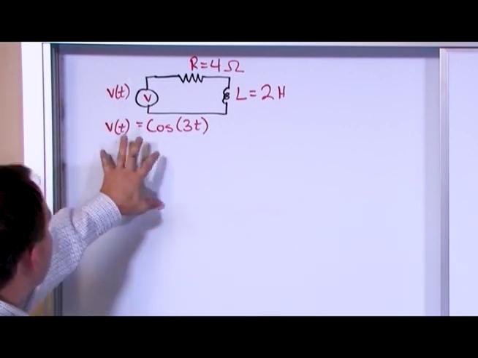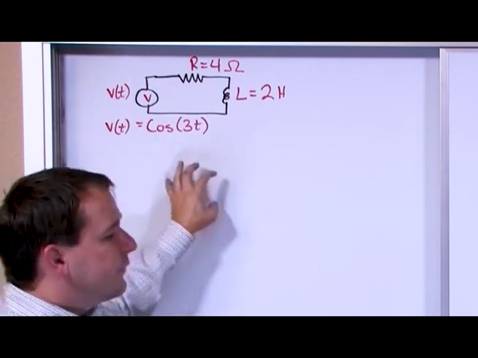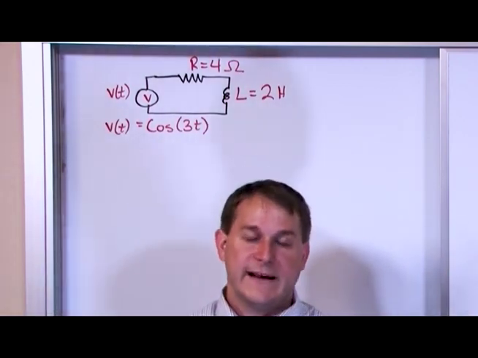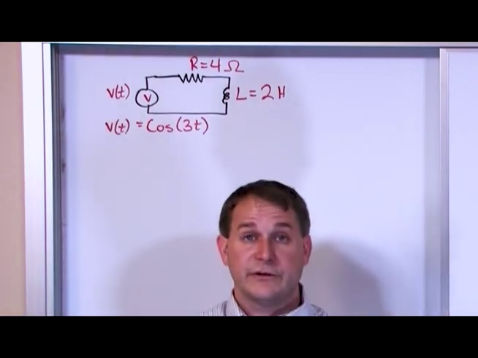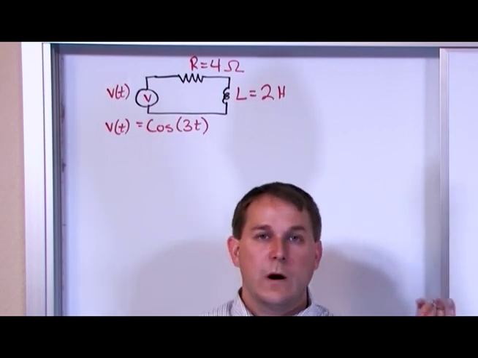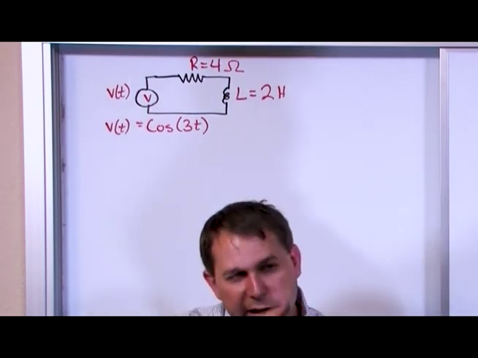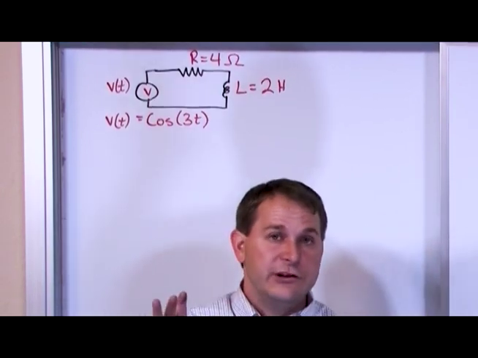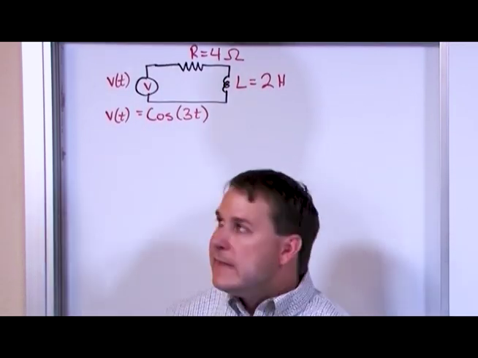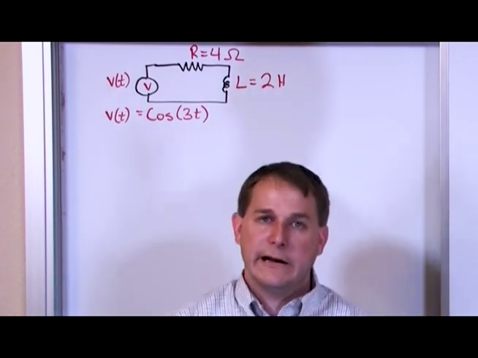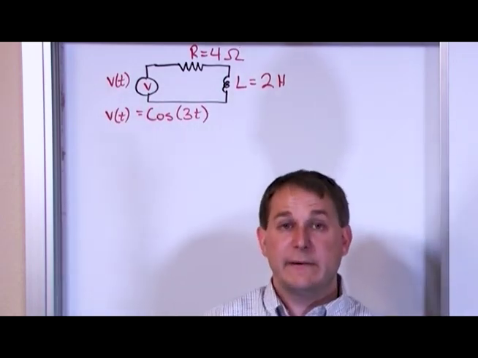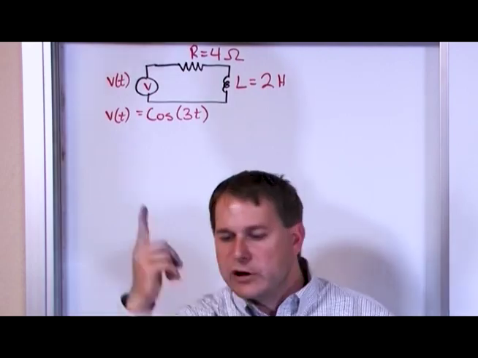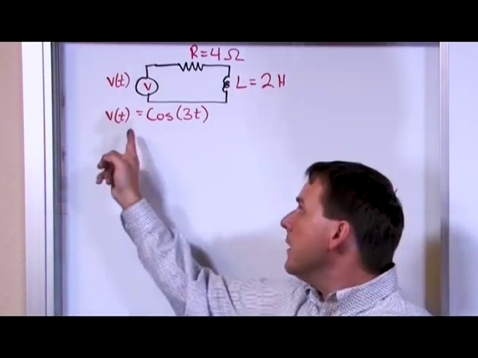Now, just to draw a comparison here, the last circuit we did was almost exactly the same. Values were a little bit different, but for the voltage, we had a constant steady state 12 volts, just shooting current in one direction constantly through this, a voltage that never really changed. It was like hooking a battery up. This is more like hooking your wall outlet up, although the frequency isn't quite the same. It's the same concept. The voltage is going to be swinging back and forth constantly here.